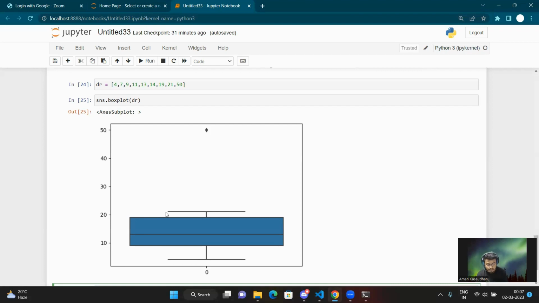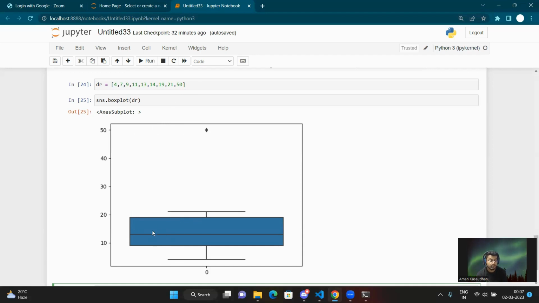Let's check what the maximum value in our list is. Oh, it's 50. So where did 50 go? If you can see this little dot, this little dot is the actual maximum value. But right now, this bar you will consider as the maximum value.